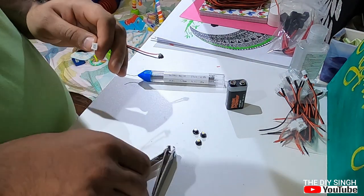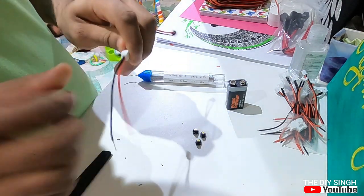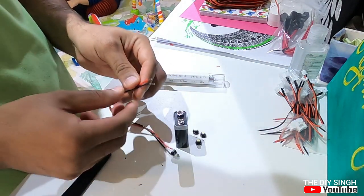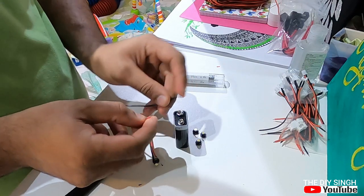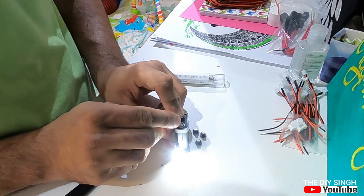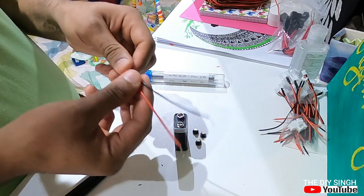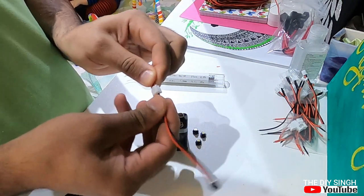So friends, let us check whether the connections are okay. I will insert the connector and check it with the terminals. Negative, connect negative first. As you can see, the LED is working, polarity is okay as per the color coding also, and this connection is very safe. It's locked properly.